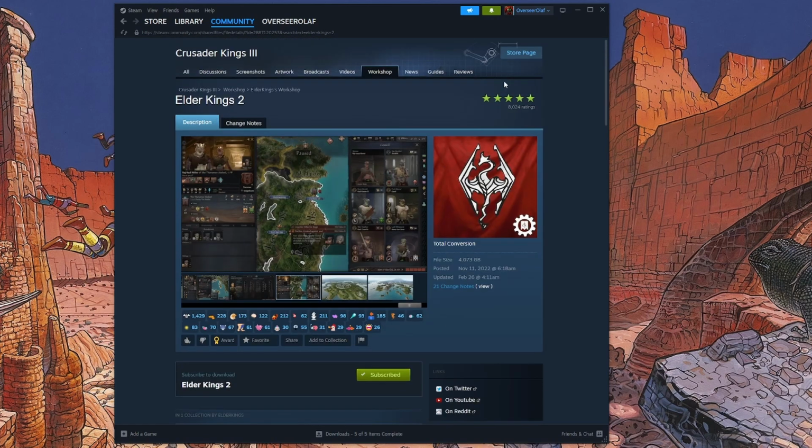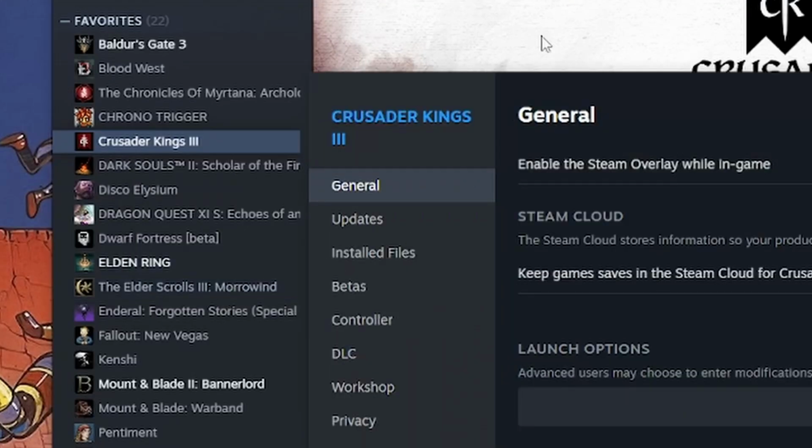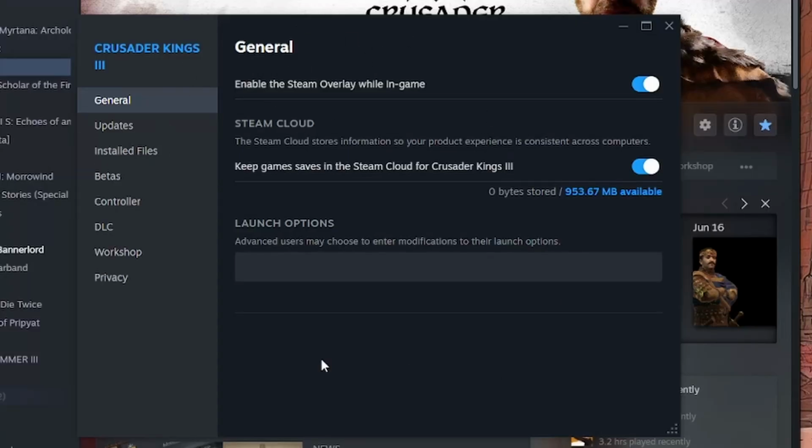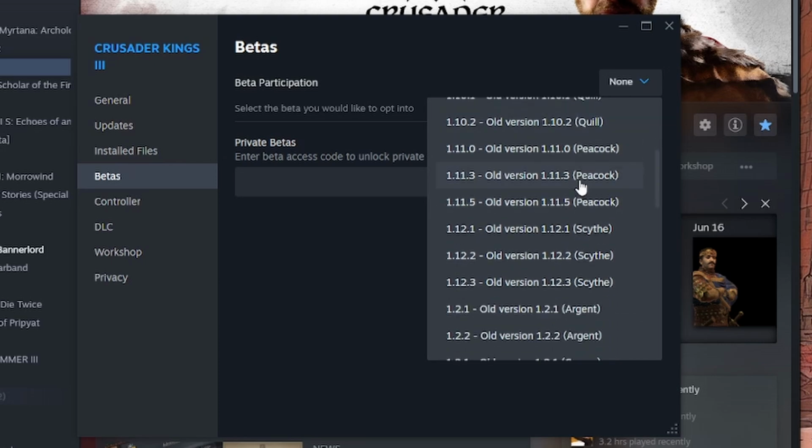So if you wanted to put your game on 1.115, you will right click this, you're gonna hit properties, and you're gonna go into here, and it's gonna give you this general screen. And you can also activate the debug mode if you wanted to by going like this. If you wanted to activate debug mode ever in your game, that's the way to do it, in case you were curious. But you're gonna go to betas, and you're gonna find whatever version the game is running on. They said 1.115, so you'll just click this. I'm not going to because I don't wanna play on that, but that's how you do it.